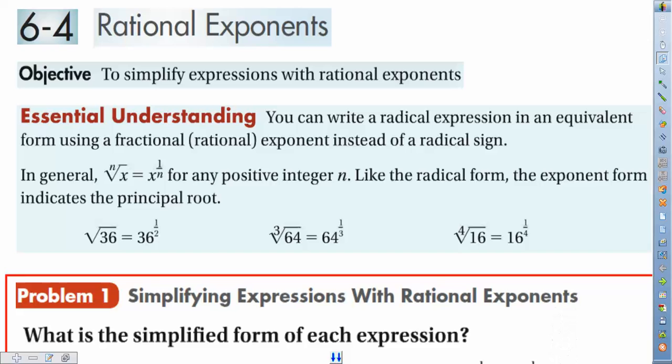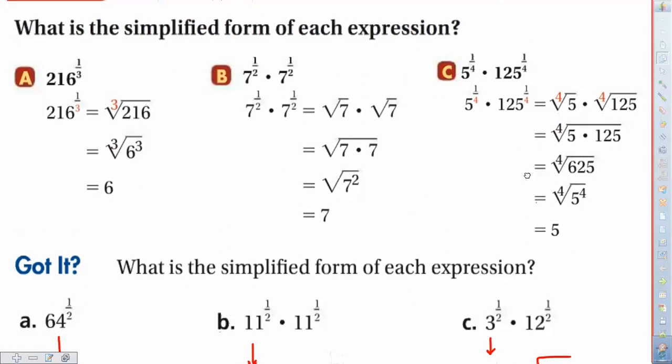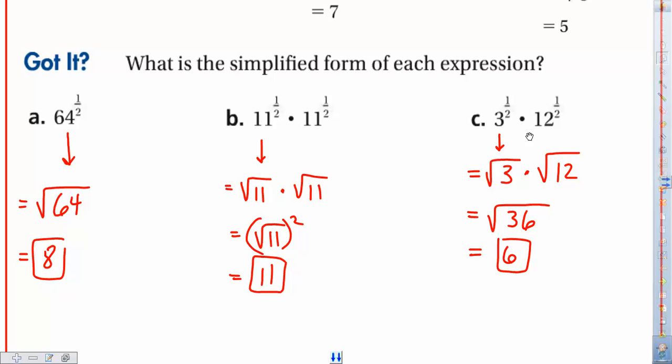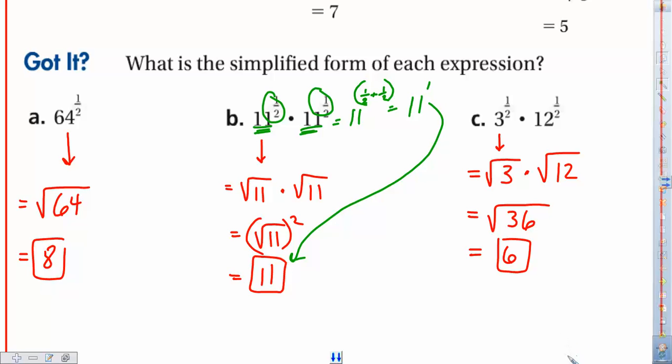Now, I want to go back to this problem over here. This B, and even this B right here. Could you figure out another way out of this mess rather than actually rewriting these as square roots? And think about some of your previous algebra work when it came to properties where you have the same base and what you can actually do to the exponents. That's right. Isn't another way of saying 11 to the 1/2 times 11 to the 1/2 exactly the same as saying 11 to the, let's see here, 1/2 plus 1/2, right? We can add those exponents up, which would be 11 to the 1st power, and last time I checked, 11 to the 1st power would be 11.